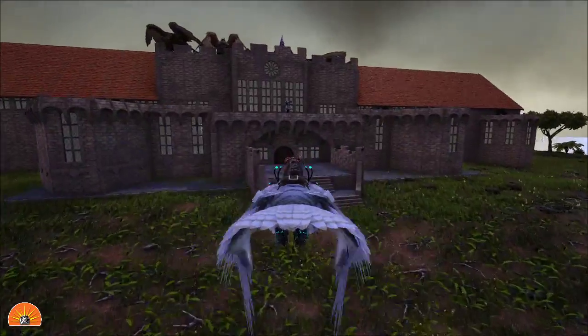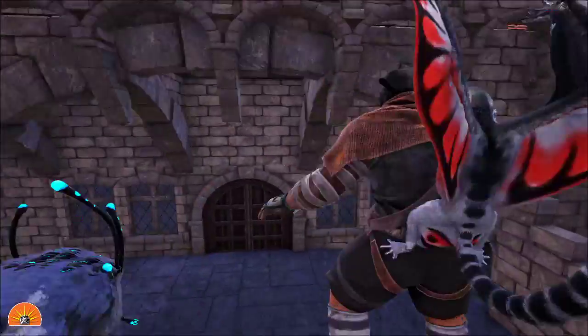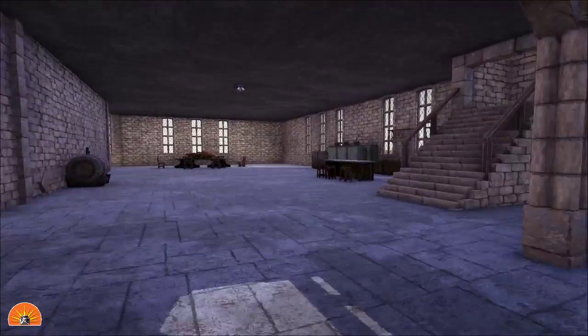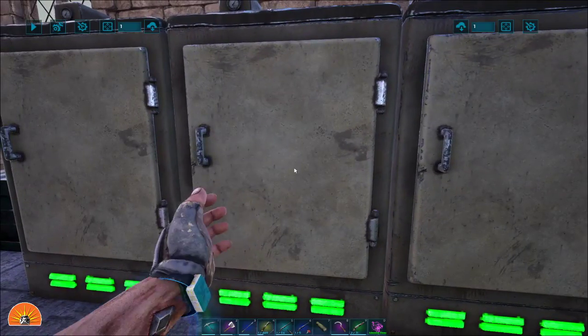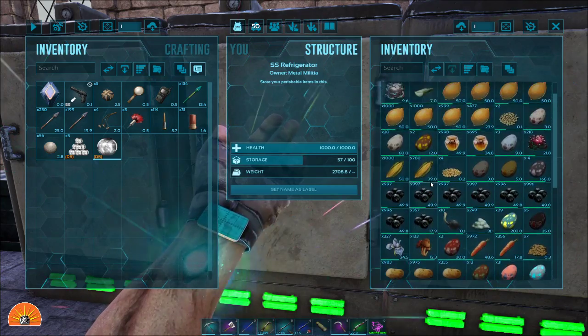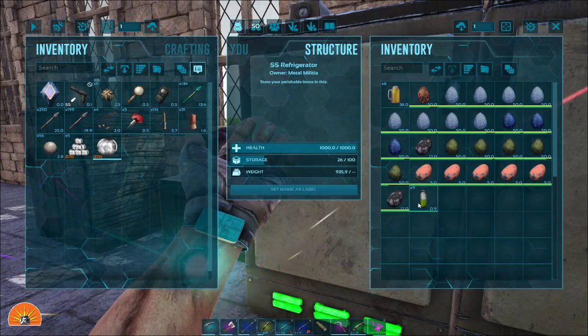I don't like carrying it with me because, you know, it spoils. And if you forget it in your inventory, it's gone. Let's see if we have any. I know my brother was making some. Right here.